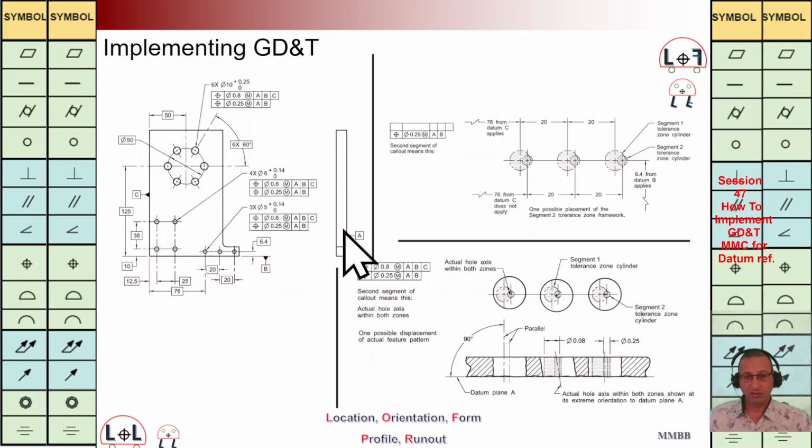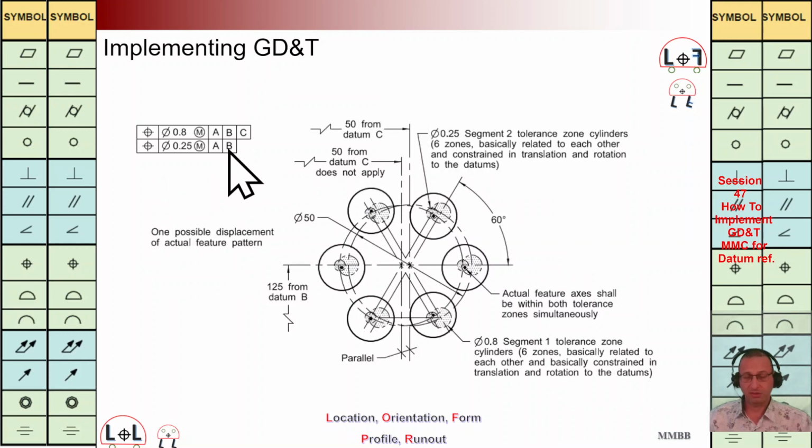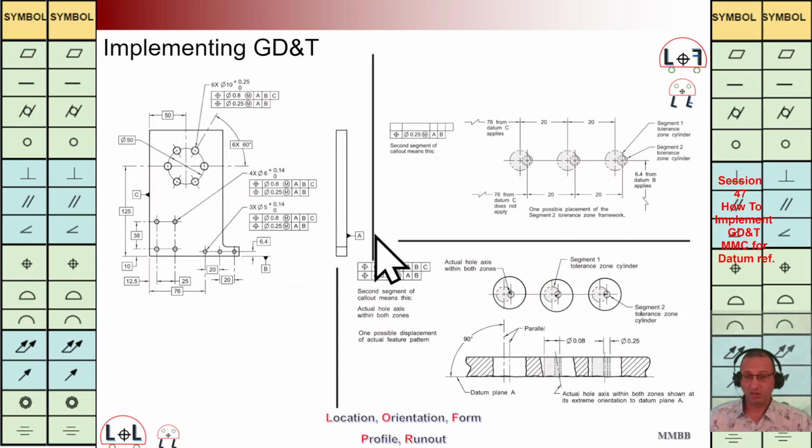A, we know where it is, perpendicular to that, and B, it means the distance from this surface should be constant because it is a reference plane here, and that's why it should move left and right, just this point. And these are small holes, these are small diameters. It's going to take care of respect to each other, and the axis of the hole should be in both of them, in both TZs, as it is highlighted here in this figure. We can see here at the bottom. I'm going to show it by mouse.